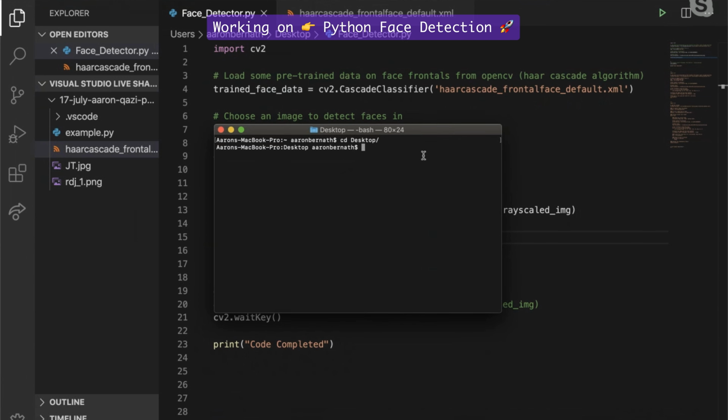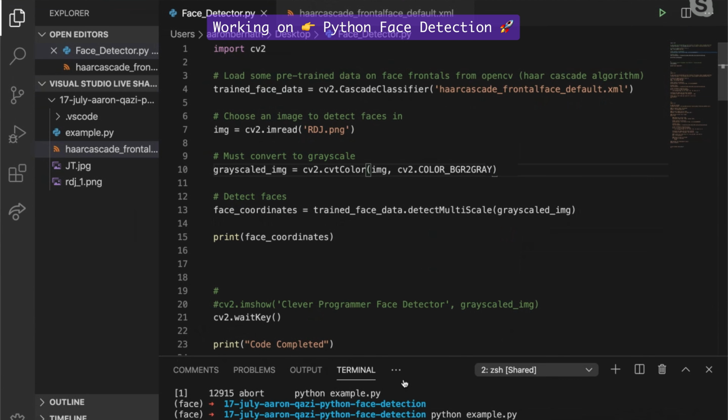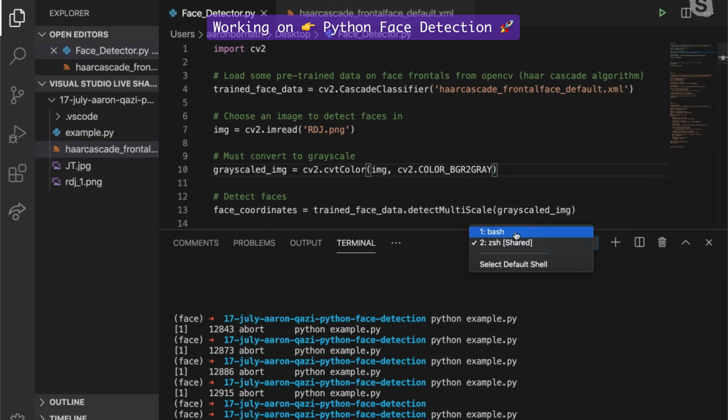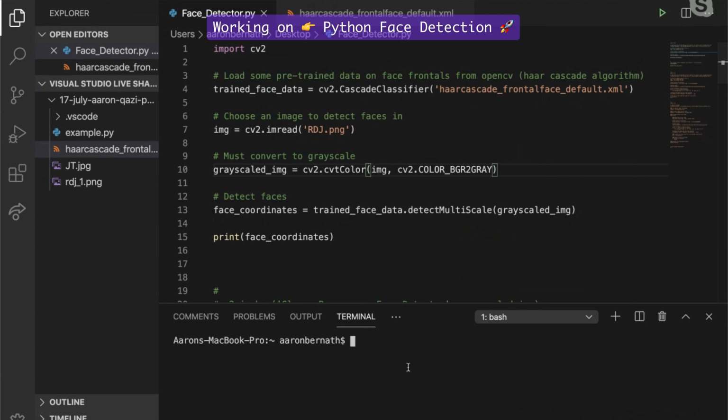Command J. All right, cd desktop. And from here, we can run Python face detector .py. And there we go.